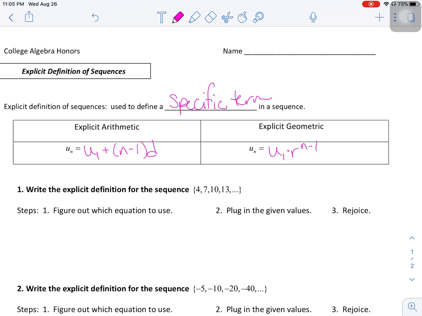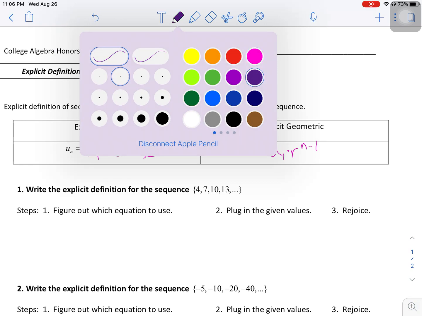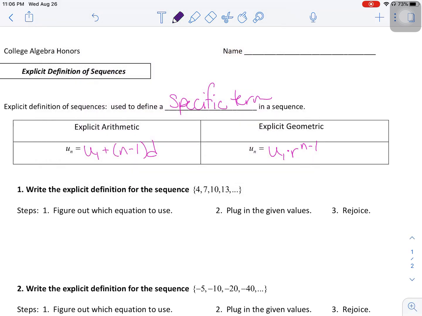1. Now, one of the things to notice about these two, remember I've said you don't have to memorize them, but you will need to know when to use them. If you remember, common ratio goes with the geometric, and common difference goes with arithmetic. That's a big hint in using these problems. Okay? So what I want to do next is actually write some explicit definitions.